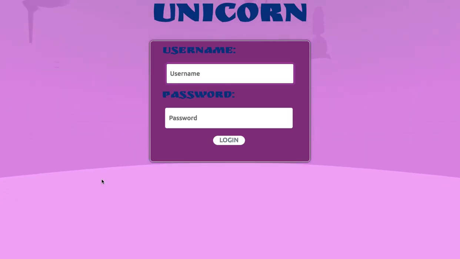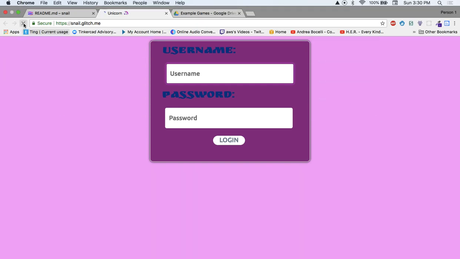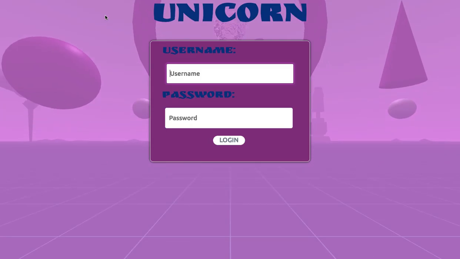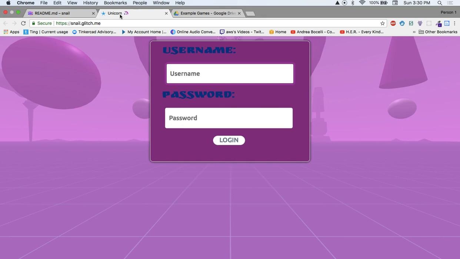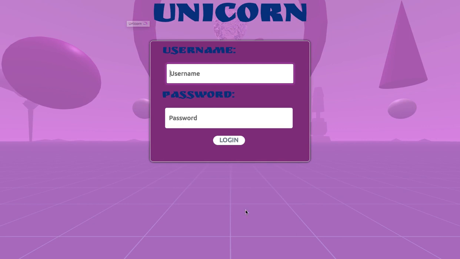So what is different so far? Actually, let's go ahead and refresh again. So what's different? Over here, if you look at the tab up in the browser, we actually changed the name of the game to Unicorn, and we added a little unicorn emoji over here. We've changed the color theme, and also changed the font here as well. And I'll show you where we get that information that we can change. And then I'll go ahead and log in and show you what else has changed.